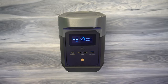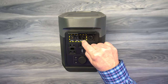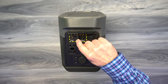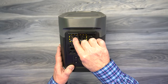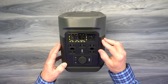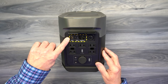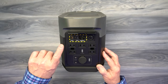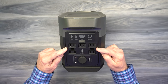On the rear of the unit, behind a small door at the top, you'll find the AC input port for your wall charging cable, plus fast/slow/custom charging mode selection — you can set a custom charging rate through the app, or slide to fast charge when you're in a hurry. There's also a circuit breaker: if you exceed the unit's current capacity it'll trip; just let it cool down a couple of minutes and reset it. On the left is the DC input port, used for both the solar panel cable and the car charging cable.